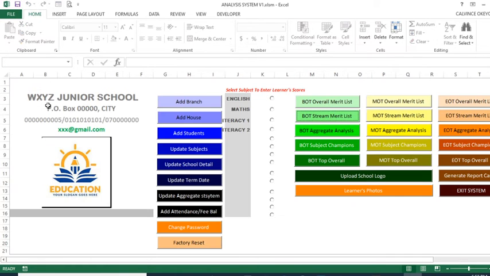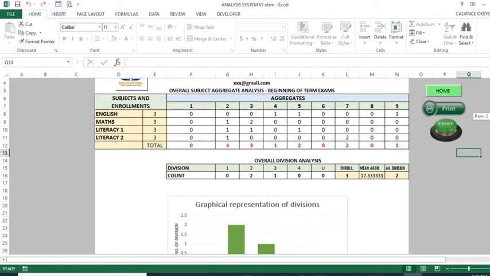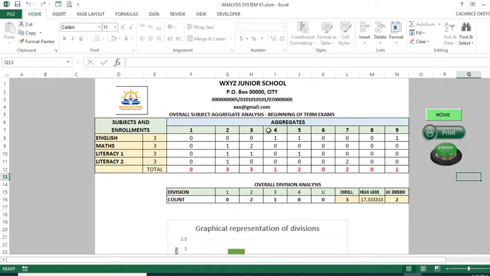Then we also have the beginning of term aggregate analysis. This is a very important part where we analyze aggregates and we also analyze division for our pupils. When you look at this one here, the subjects are here. These are the enrollments in those subjects. Then you're able to see that we have the aggregates here from 1 to 9.